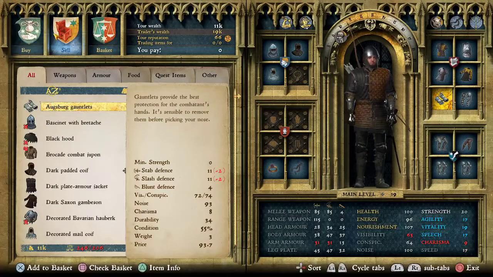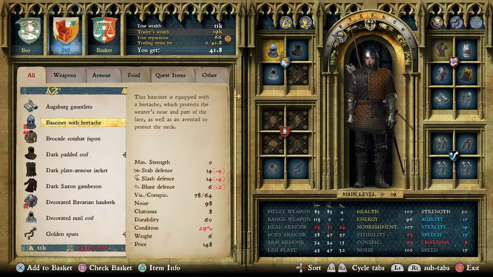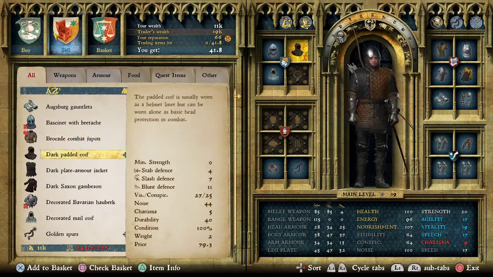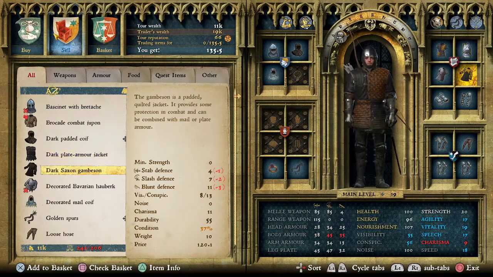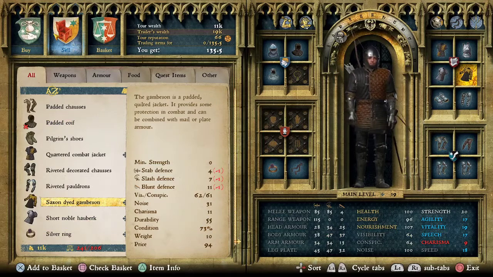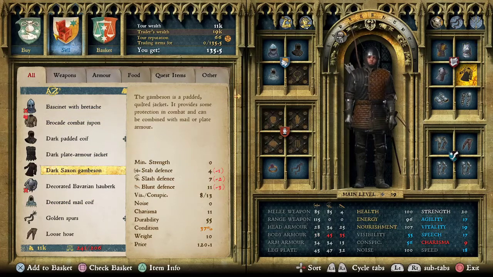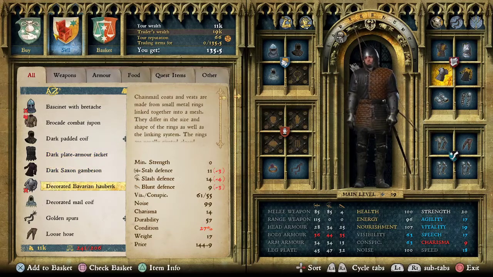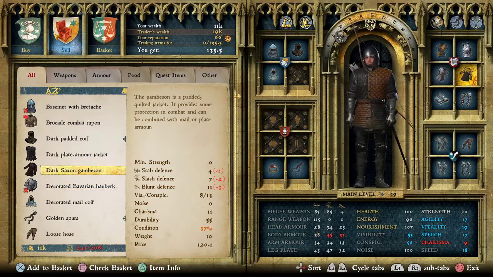Take care. Trade. I should probably make sure none of his shit's better than mine. I don't want this black hood. I like my jacket better. Oh, that shit's stolen. Oh, well, okay. Don't sell that. Augsburg is just worse. I think my gambeson's just better. Plus, that's 4, 7, 11, -1. Okay, that's actually better, so I should repair that. They're in Hamburg. Minus. Oh, but I think it's better.